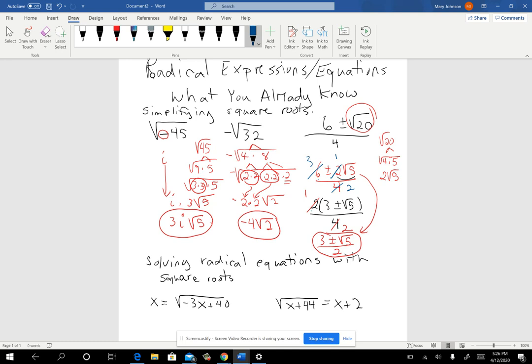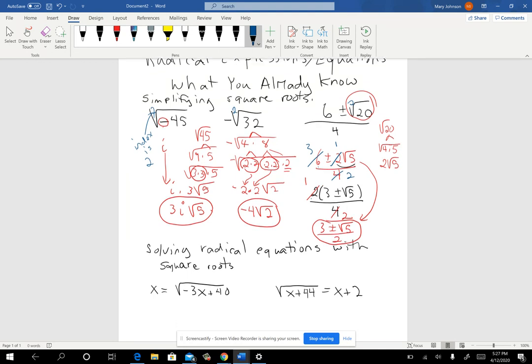Simplifying square roots. Square roots are the things that on your calculator look like this. But when you're looking at them, there really is an understood 2 inside there. This right here is called the index. And so you've been dealing with square roots where the index is 2. The type of root you're dealing with is a square root. Means there's an understood 2 that would have been inside those. You've also done something else with radicals. You've solved radical equations that involve square roots.